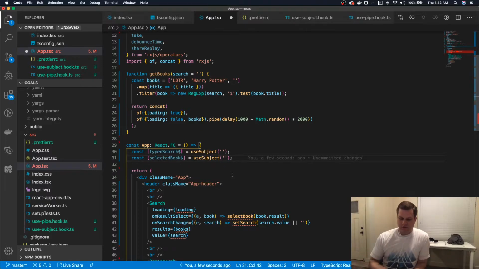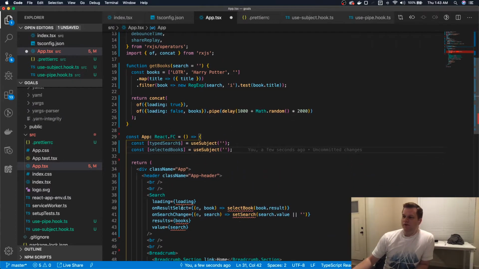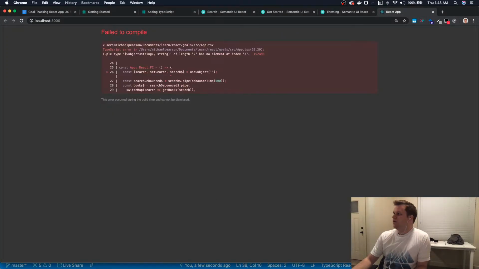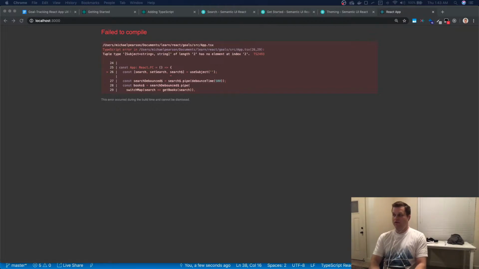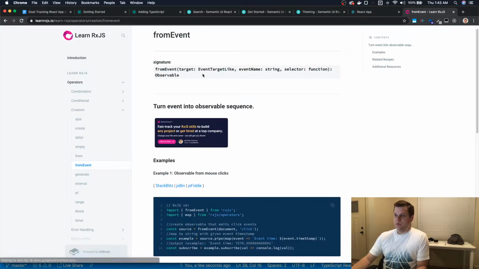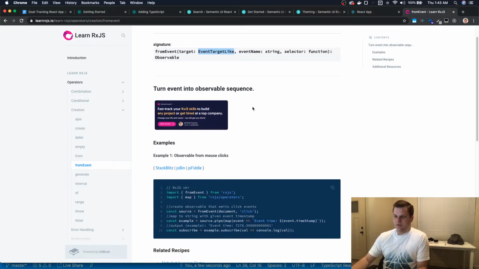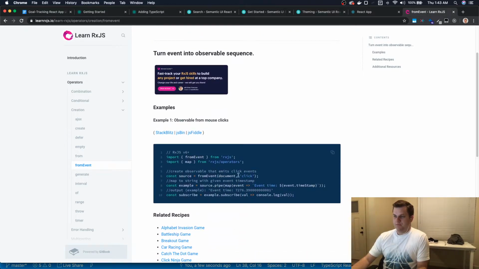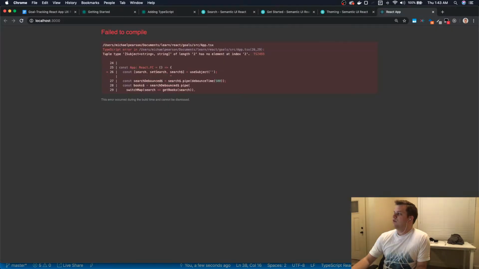So what else happens? The user types, the focus event, we don't care, I guess. I actually wonder if you could use from event, because ArcGIS has a thing called from event. Maybe that would make this even cooler. React.js from event. Actually, I could just look up RxJS from event first, just to show you what I'm talking about. This is a good one. Yeah, so target, event target like. Man, I forget. Let's look at the example. From it, document click, and that's pretty self-explanatory. So this is an observable of click events that happen over time.